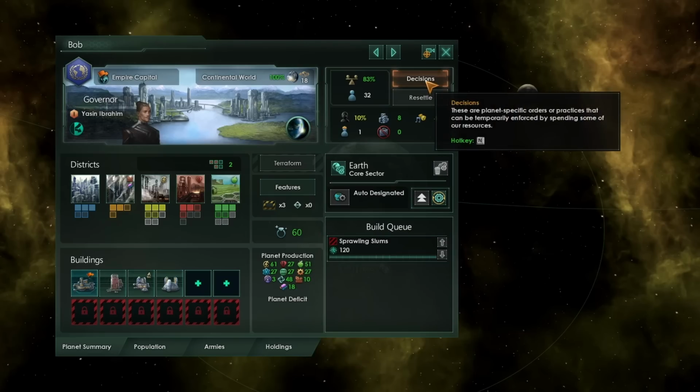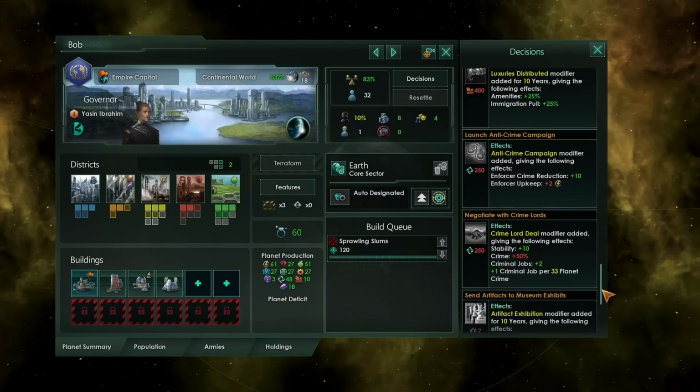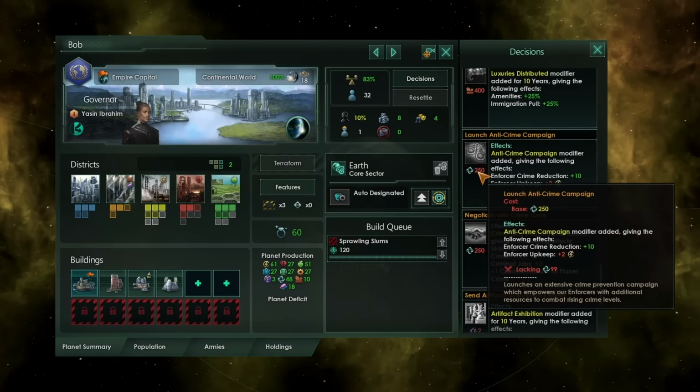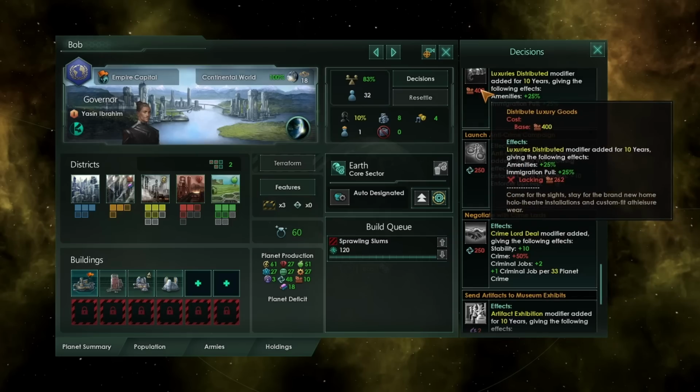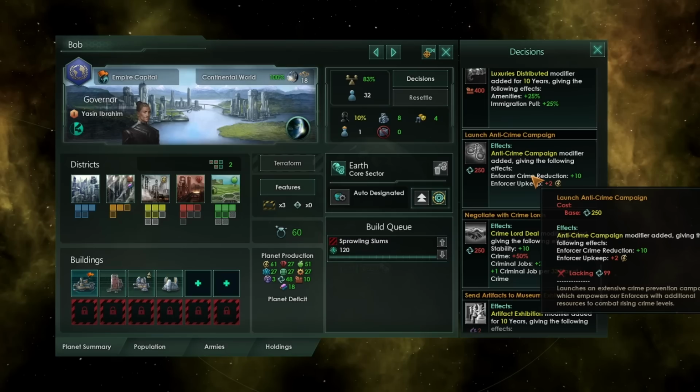The last thing I haven't covered is the decisions. By clicking on decisions, we get a whole bunch of, yep, you've guessed it folks, decisions that we can enact on our planet. These generally have a cost. Usually it's something like Unity or possibly consumer goods. They will last for a certain amount of time, some of them are indefinite, and provide some bonuses or changes to the planet. You don't need to look at this right at the start of the game though.